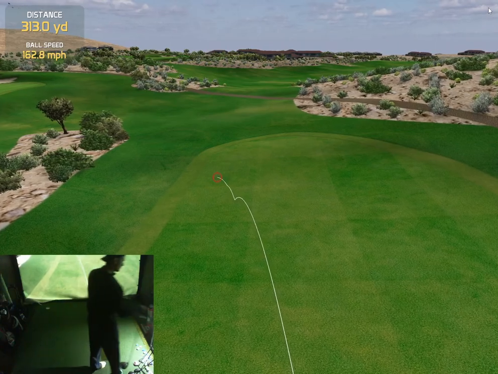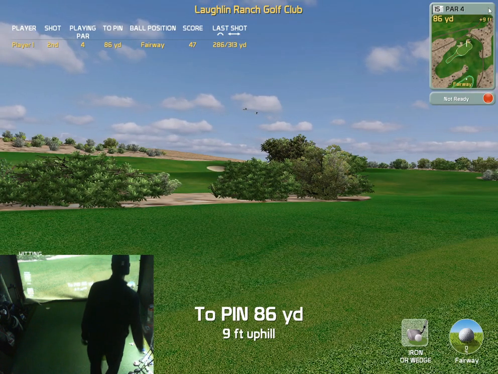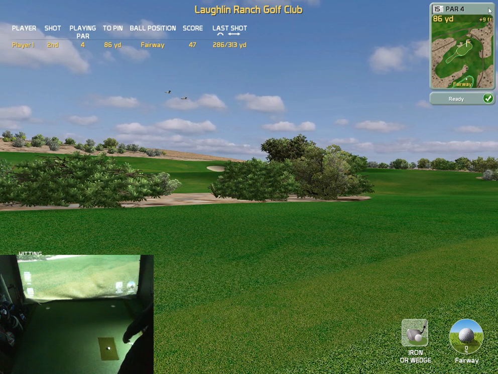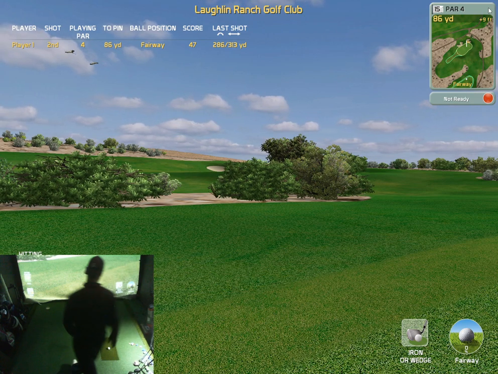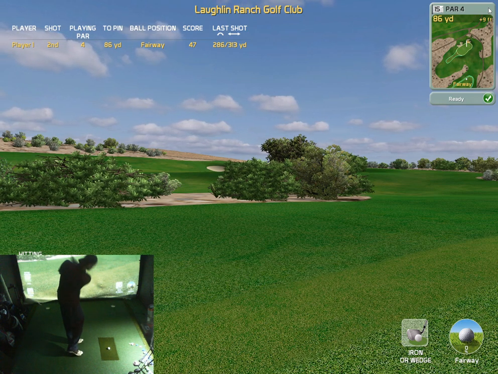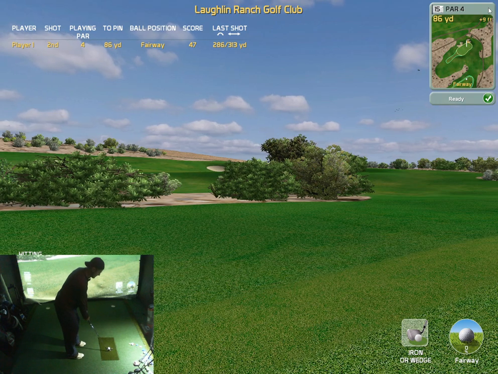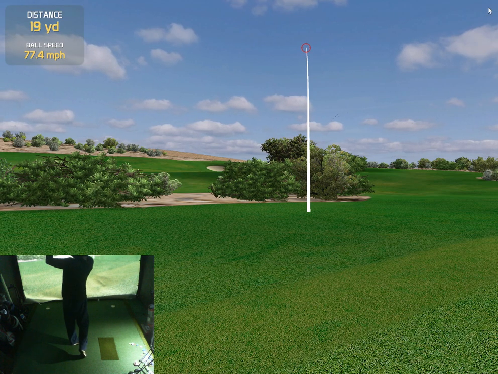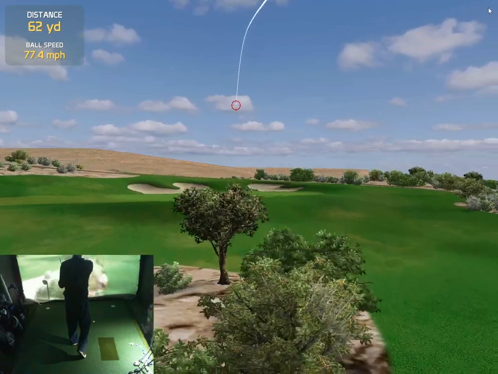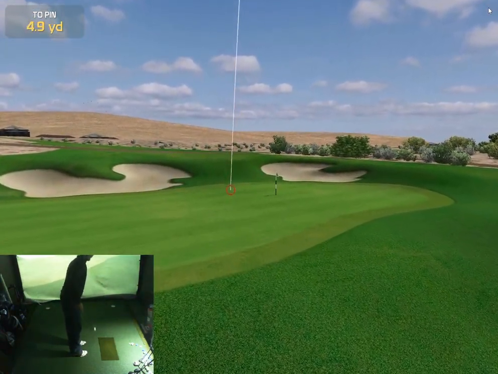Do 313 and a 4. Take that all day. 86, 9 feet uphill. So 89 yards. So this shot and distance wise. Can't see the pin, which I don't like. Definitely left. This thing should be good. A little long.